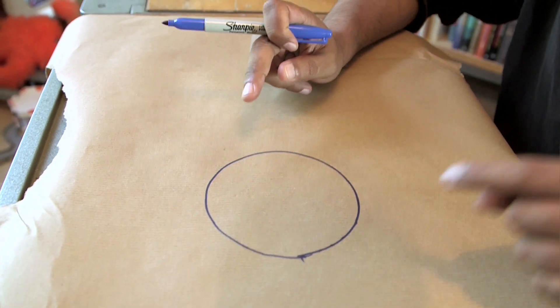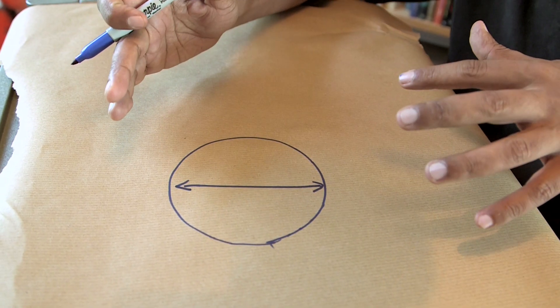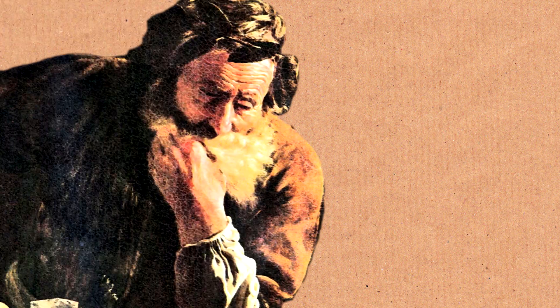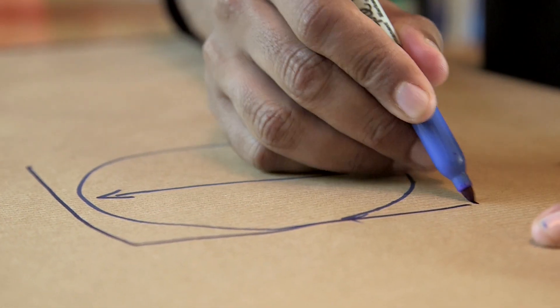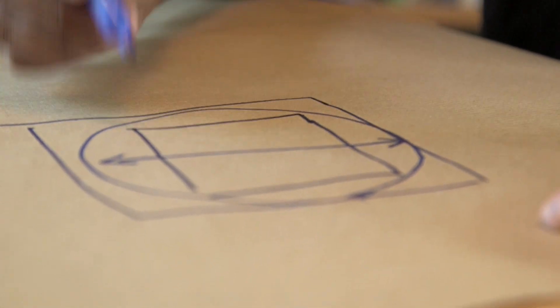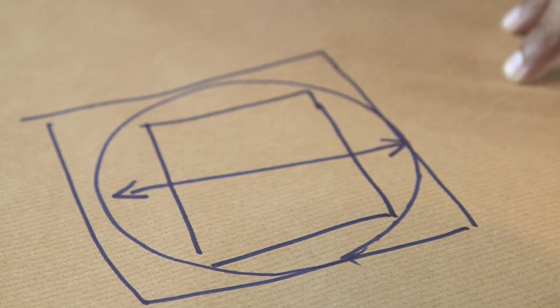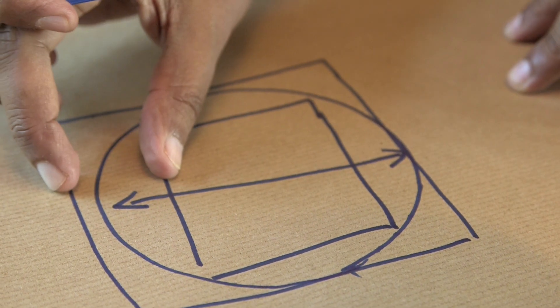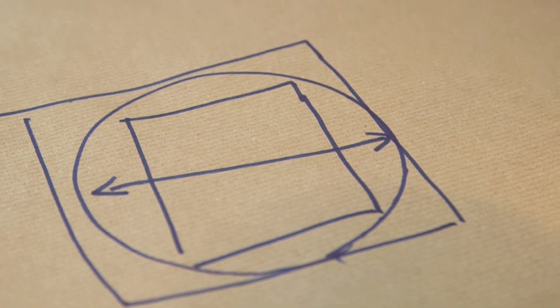So if you want to measure Pi, you need to know the diameter and you need to know the circumference. Now the diameter is kind of easy to measure, but the circumference is much harder. I think it was Archimedes who said one way to get a handle on the perimeter is to draw squares — a square around the circle and a square inside the circle. It's quite easy to measure the perimeters of a small square and a large square, and you know that the perimeter of the circle must be trapped between those two numbers. It's a very rough and ready calculation, and not a clever way to measure Pi.